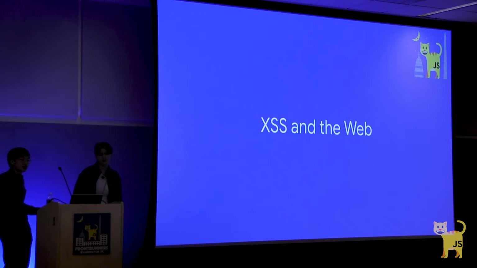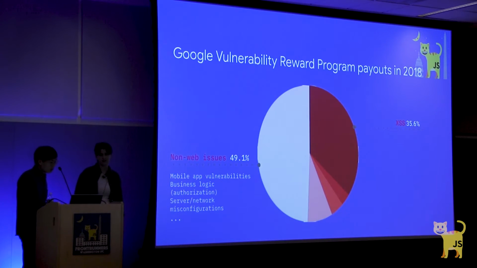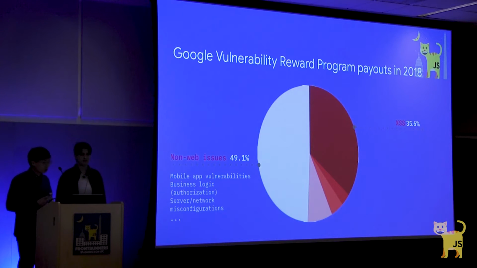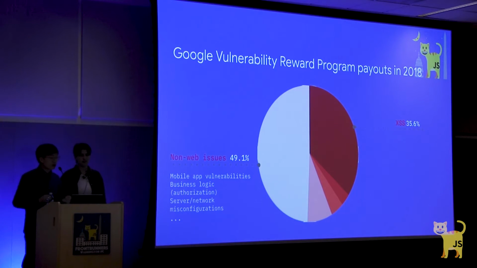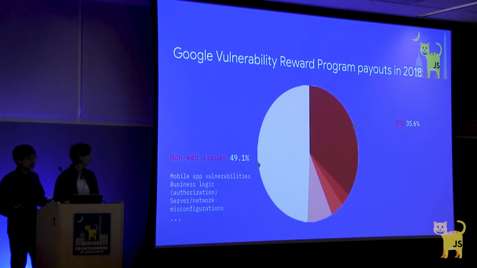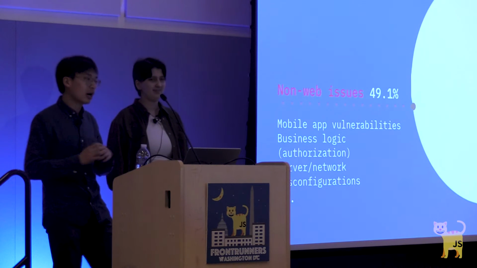Great. Thanks, Jen. So now that we know very briefly what XSS is, we'll talk about why this is a number one problem in web security today. As some of you may know, Google runs what we call a little bit less formally a bug bounty program, a vulnerability reward program in which we reward our security researchers who find and report potential vulnerabilities to us rather than selling it on the open black market, like financially.